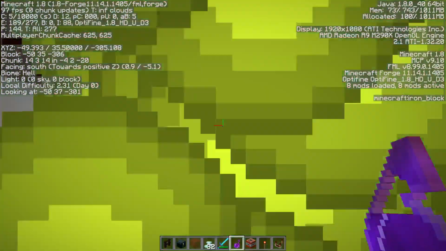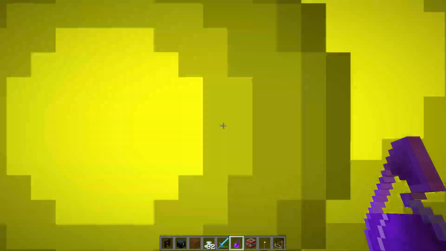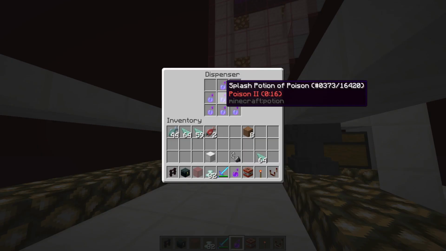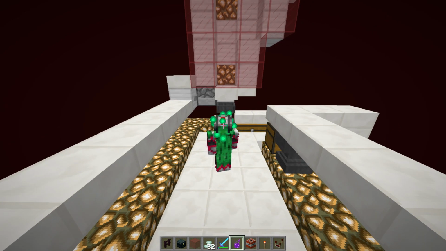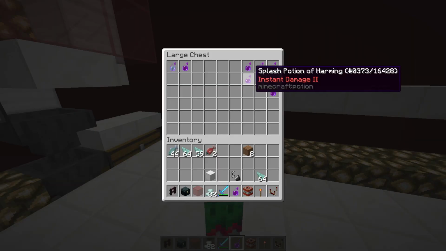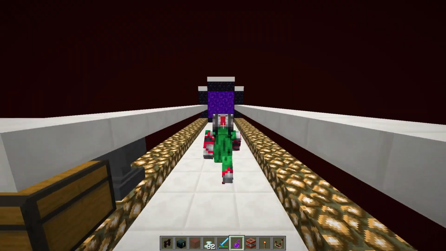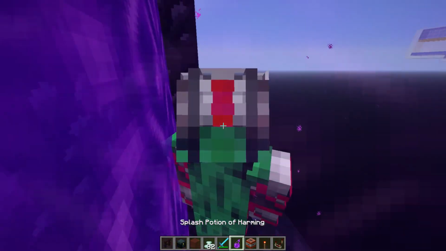Okay, so let's collect all this stuff up. Oh dear. I've got XP in my face. So what I should have done was push the button. The button would have dispensed a poison onto them, which would have given them a good drop of health, and then a potion of instant harming would have been enough to finish them off, because they don't really take any damage when they're in the overworld, because they go straight through the portal. And they're not dropping very far or anything like that.